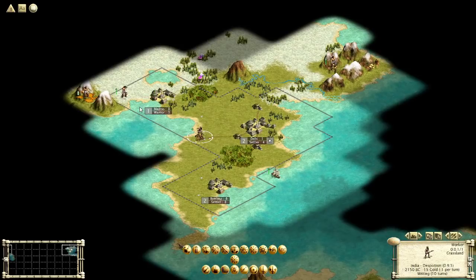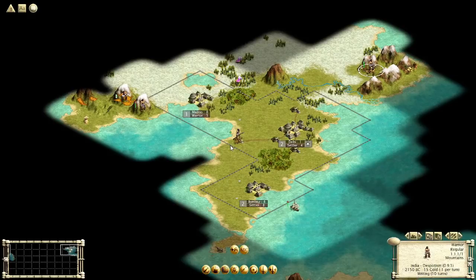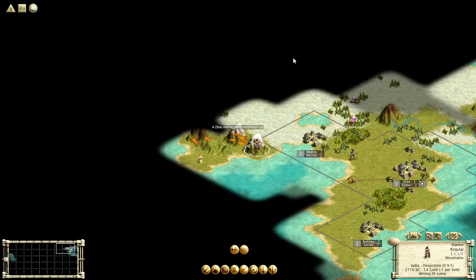Okay, I can show you some barb micro. So if we go here, if you are immediately northwest or immediately southeast of a barbarian, they will attack you, unless there's like a naked worker or something directly within one turn of the barb. Okay, now we work our way up here. Yep, he attacks as predicted.